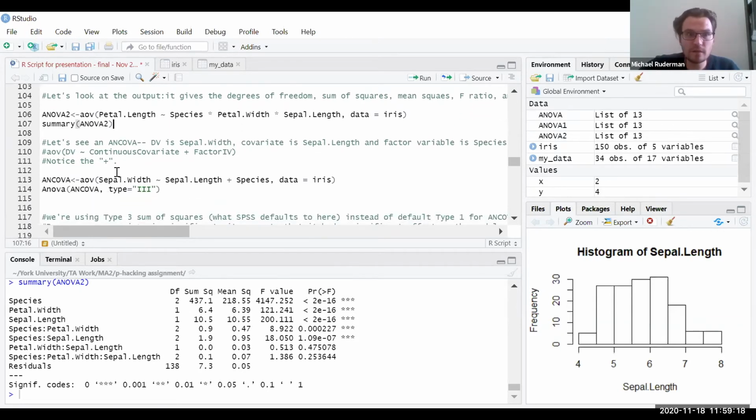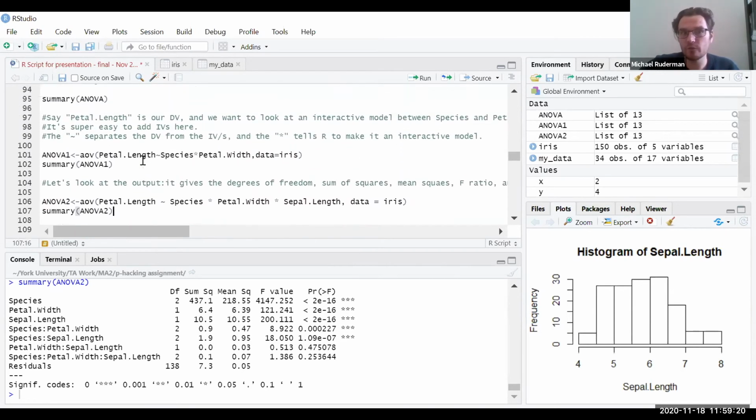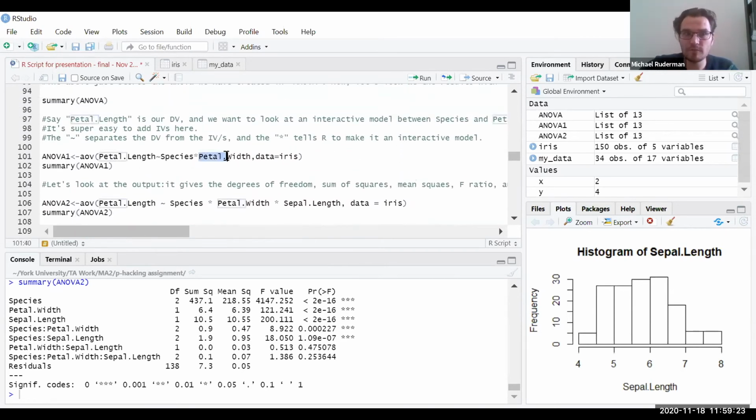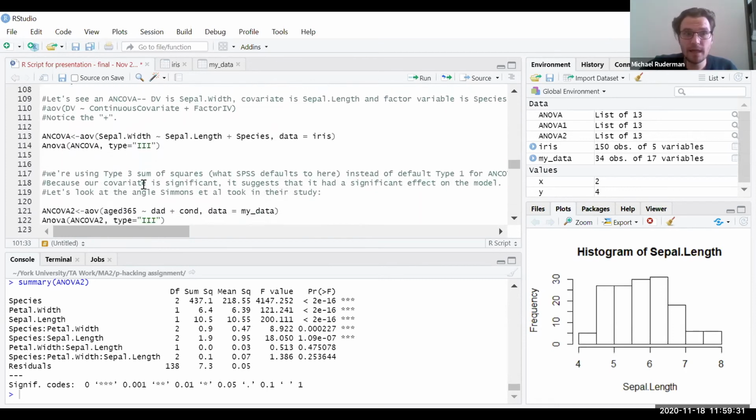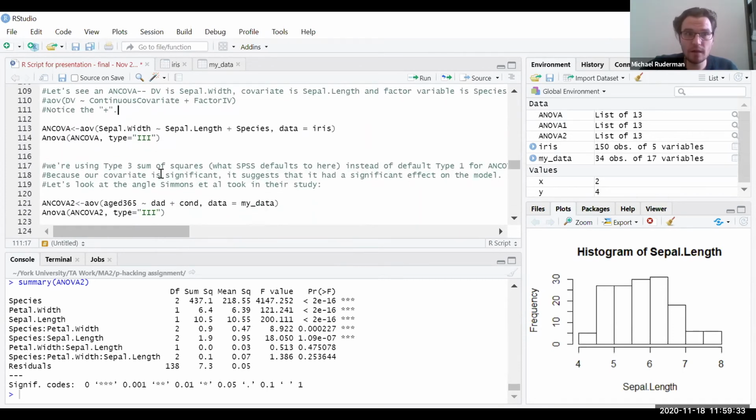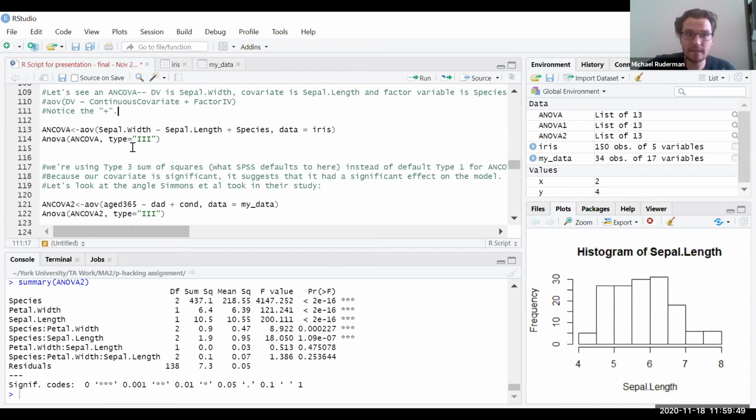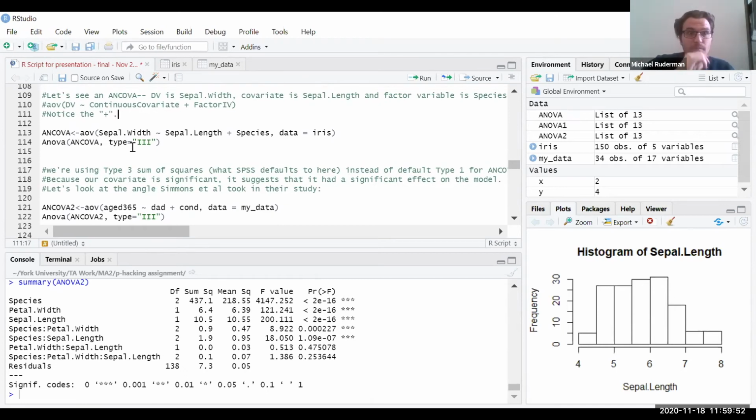So let's just skip this because I think we get the idea. That's how you run an ANOVA. It's this structure, and you can add more independent variables using this asterisk if we want it to be an interaction model. And so why don't we hop to our analysis of covariance on ANOVA. This is a little more confusing in R. I found it actually hard to find the exact way to do this in all circumstances. But here I can show you how it did end up working. It is the same function, the AOV function.